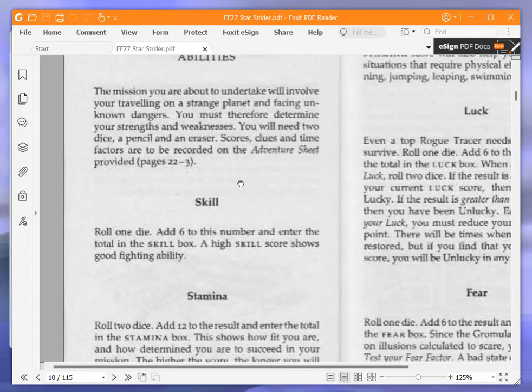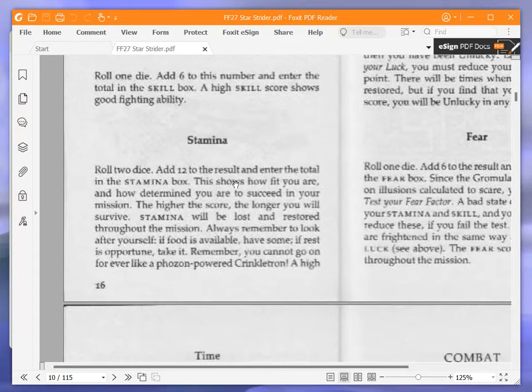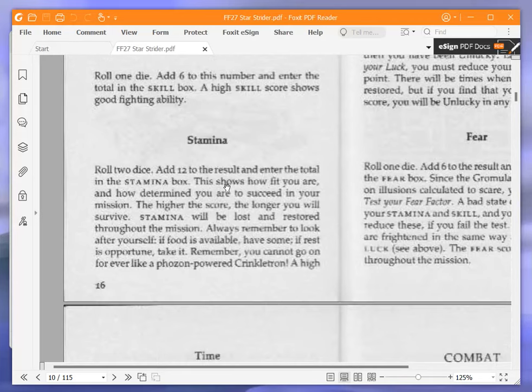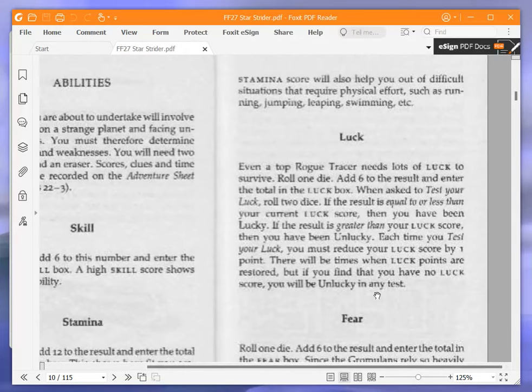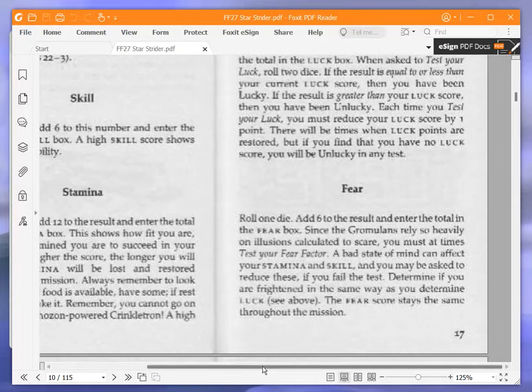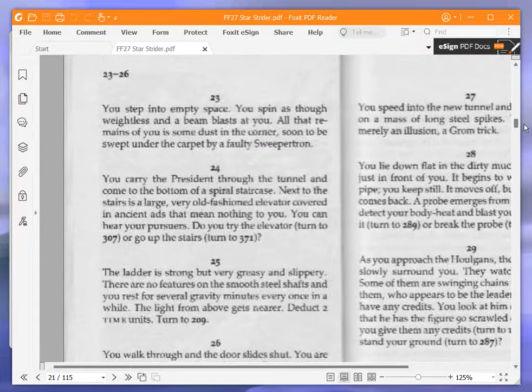Can't remember if that adds to my stamina or not. It doesn't state that it can't go over my initial stamina, so yeah, I can add 1 stamina. It does not state that it can't go over my initial stamina. So I'm going to do it. Yeah, might as well.